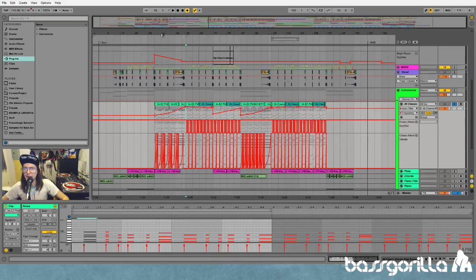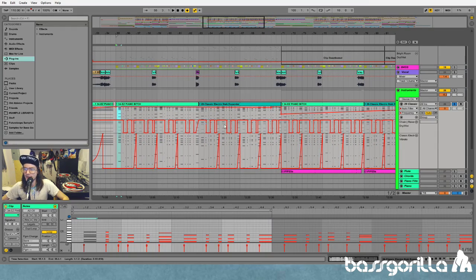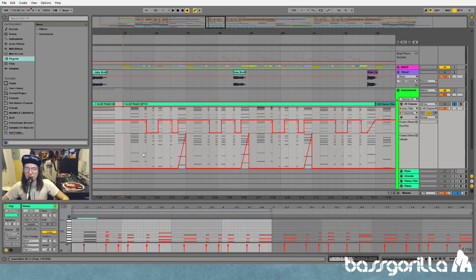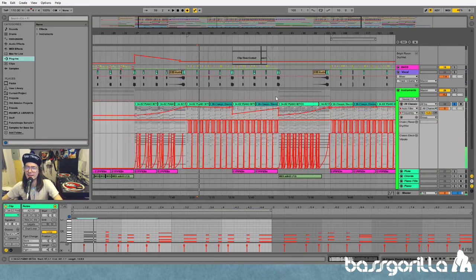pitch wobble going on, like some tremolo or something. Is that happening on all of those chords or just some of them? If I show you, well, not you, but the viewers, you can see I do have a vibrato automation happening here on the last chord. Now I know how Stevie Wonder felt all the time. Exactly. But yeah, there's a vibrato on the last chord. Yeah, it's just to give it some funk.